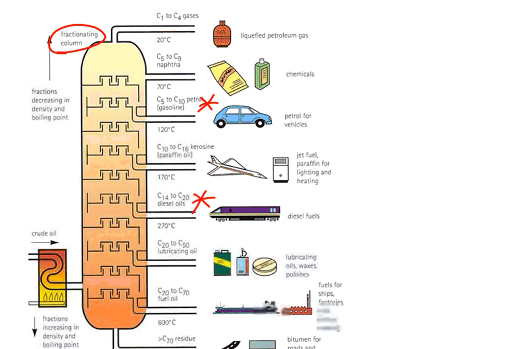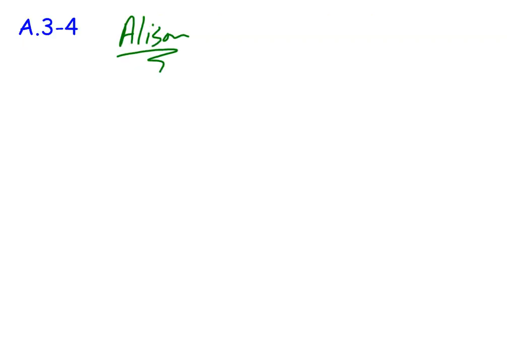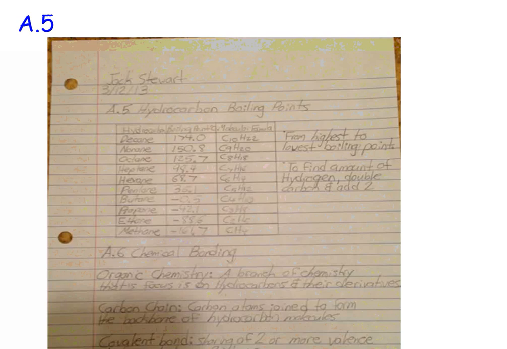All right, so we got all that stuff there. All right, so the molecules in petroleum. So this is the next section. We wanted to find out what it is about the molecules. And I think, again, if I go back to our summary here, we had the part that Allison skipped. It had to do more with the fractional distillation and the hydrocarbon boiling points.